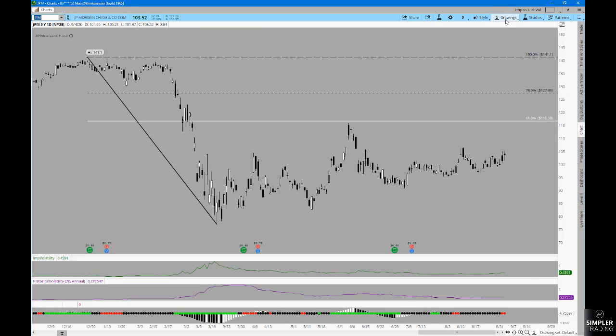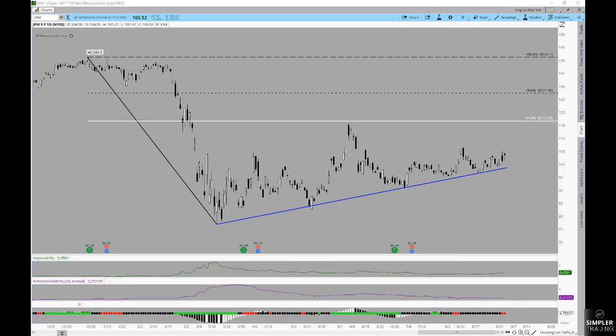So you can see the trend line here. It becomes a little bit more difficult to want to force this trade when you're below the 618. You can see that from the previous major swing high of 141 down into this swing low, the 618 did provide a relevant area of resistance. But that's all the way back at 115.